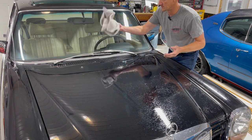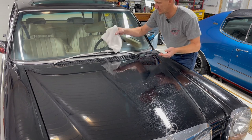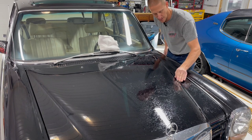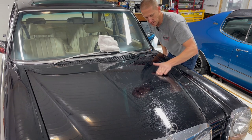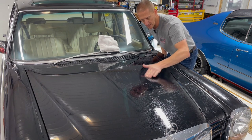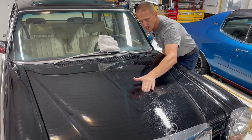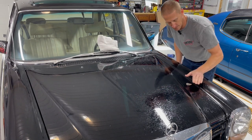The microfiber towels that I use are a 600 plus or something like that, but they've got 600,000 strands per square inch. And they're very expensive, but they're absolutely, hands down, the best microfiber towel you can use on these things. When I do paint correction, I do nothing without these towels.